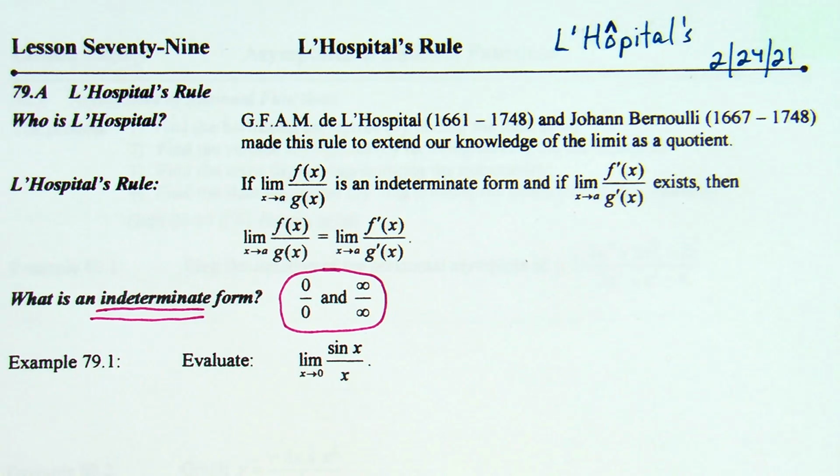If you still can't take the limit, if you still get an indeterminate form, you can try L'Hopital's again. You can use L'Hopital's repeatedly, however many times you need to, till you get to a point that is no longer in an indeterminate form. Okay? You should never just jump right in and say, okay, I'm going to use L'Hopital's on the limit. You need to have an indeterminate form to start using L'Hopital. Okay?